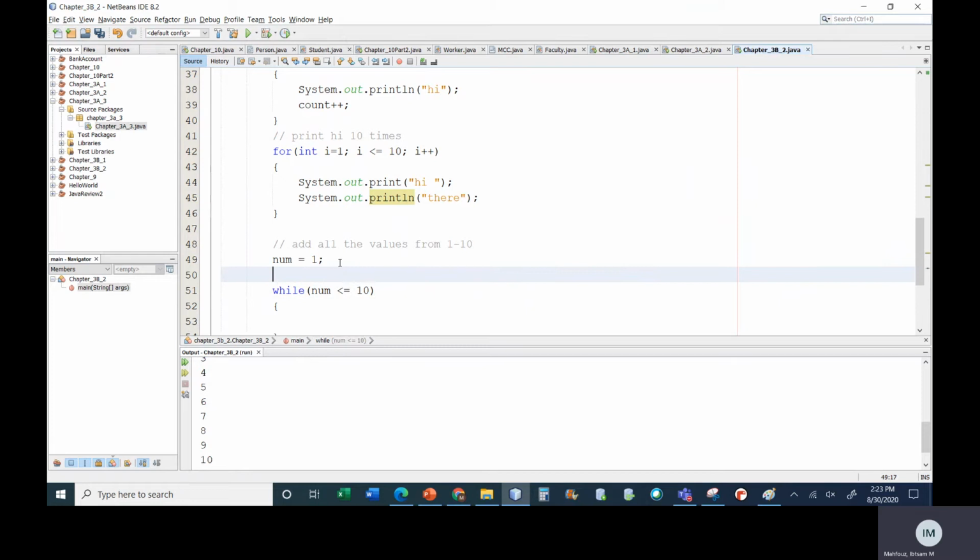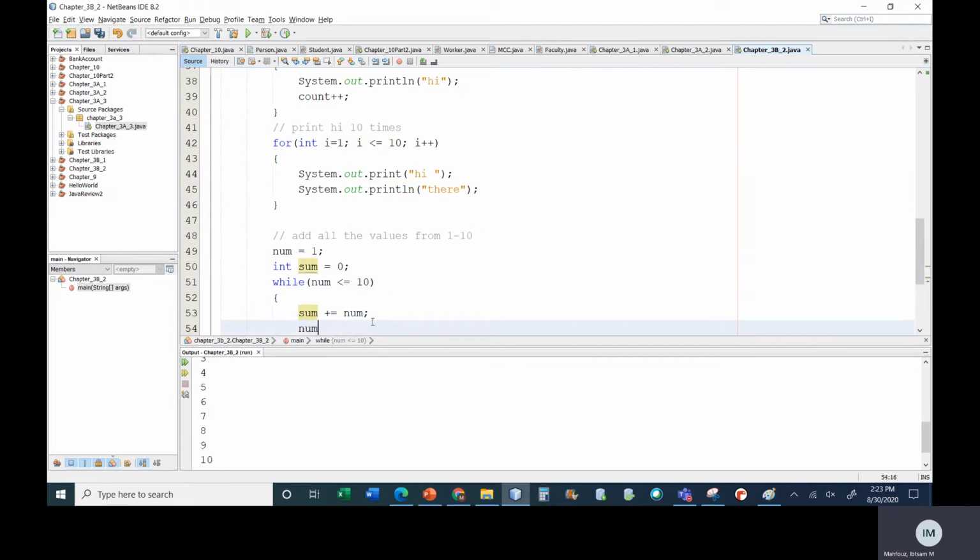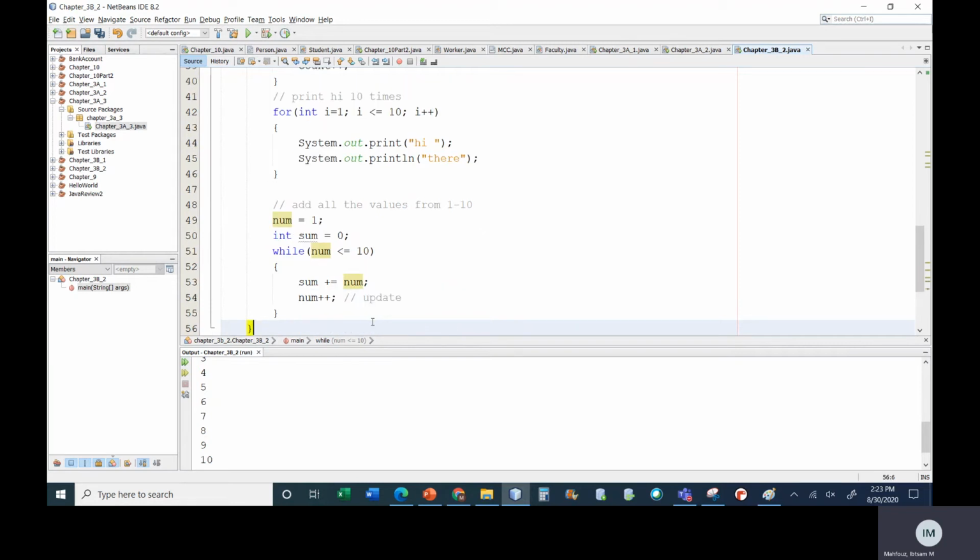So I needed another variable, sum. So int sum equal to 0, and then I would say sum += num. So I'm adding whatever number I'm on, the 1 and then the 2 and then the 3, I'm adding it to the sum. And then now I need to do my update. So my update was num++. That was my update.